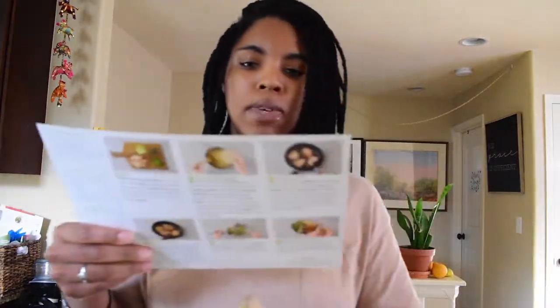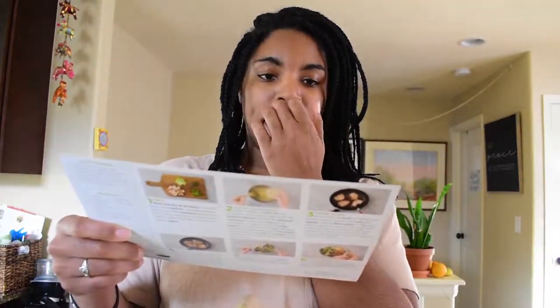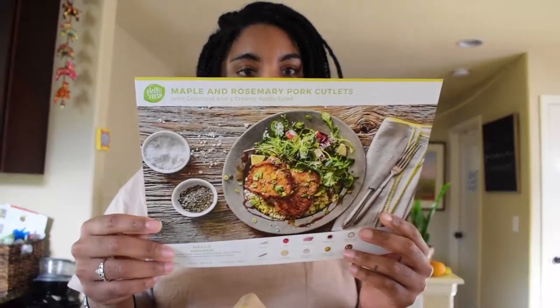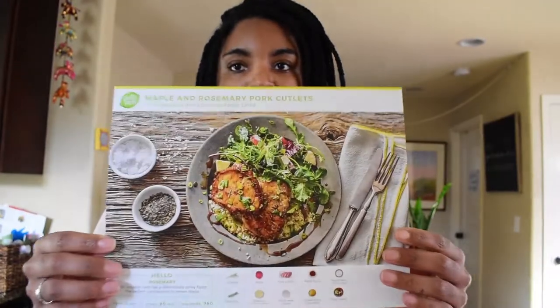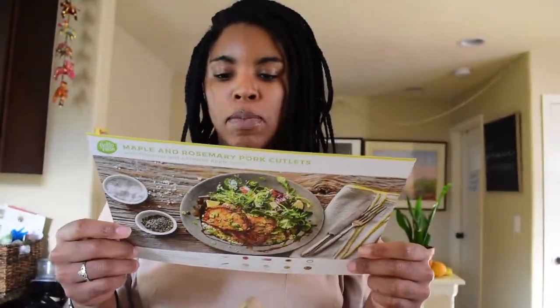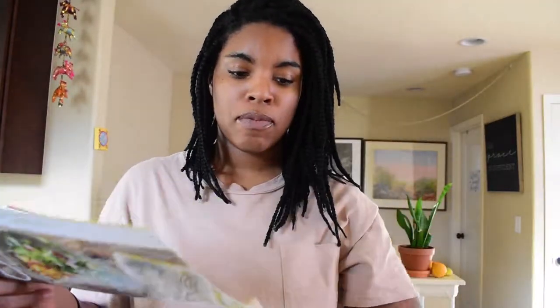But I'm going to make the next meal, which let me go get. I'm back. So the next meal is, focus on me, the maple and rosemary pork cutlets with couscous and a creamy apple salad. Cool. Oh, this is what it looks like. Boom. I basically have to cook all of this, but I froze my pork cutlet, so I need to thaw this out first. That's the first thing. I'm gonna read the instructions carefully this time, because if it's saying that I don't have to do certain things, I'd rather not waste time or waste food doing those things.